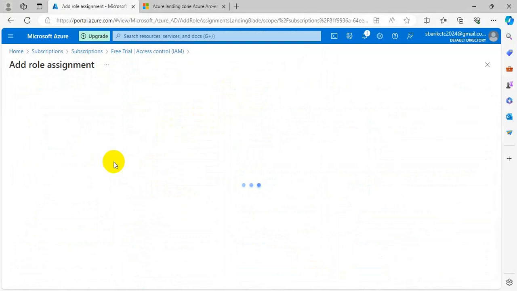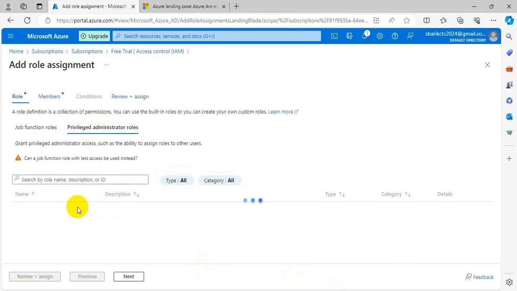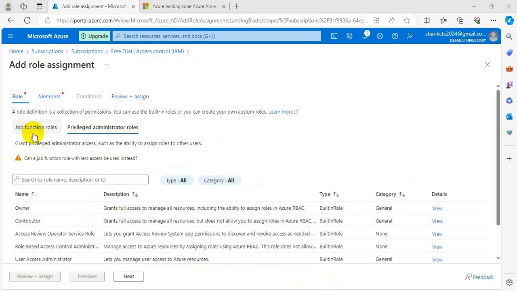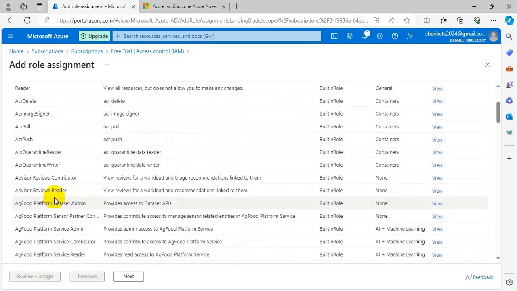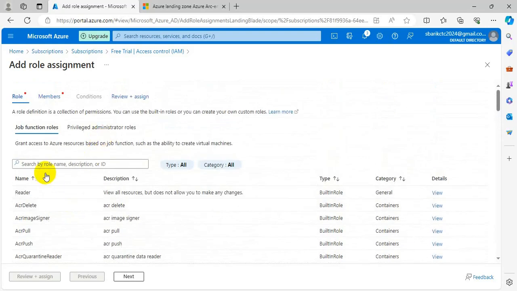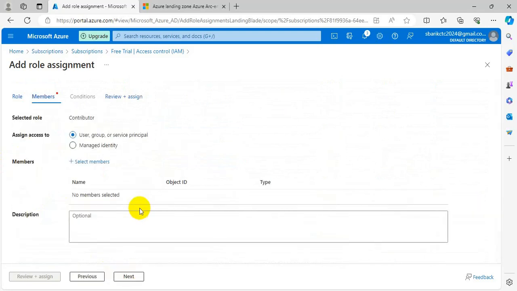In order to deploy or provision any resources inside the Azure environment, we require the contributor or the owner access. As I'm using it for demo purposes, we can take the contributor access. That is sufficient to create, delete, and modify the resources. We have two types of roles. One is the job function roles, according to your resources, like Kubernetes, VM, storage, where the required permission is for the specific services. And second is the privileged administrator roles, like owner, contributor, and user access administrator, which are the generic ones.